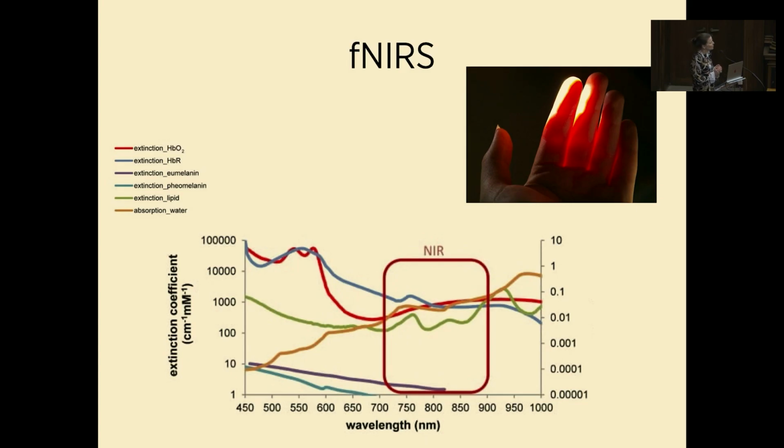more about this than I do, but the technique of near-infrared spectroscopy originates in the fact that we have this optic window. So you see the extinction coefficients of all those compounds that play a significant role in biological tissues, oxygenated and deoxygenated hemoglobin, melanin, water, et cetera, and you can see that our tissues are transparent, quote unquote, to infrared, visible red, and near-infrared light, as you can see in the illustration.